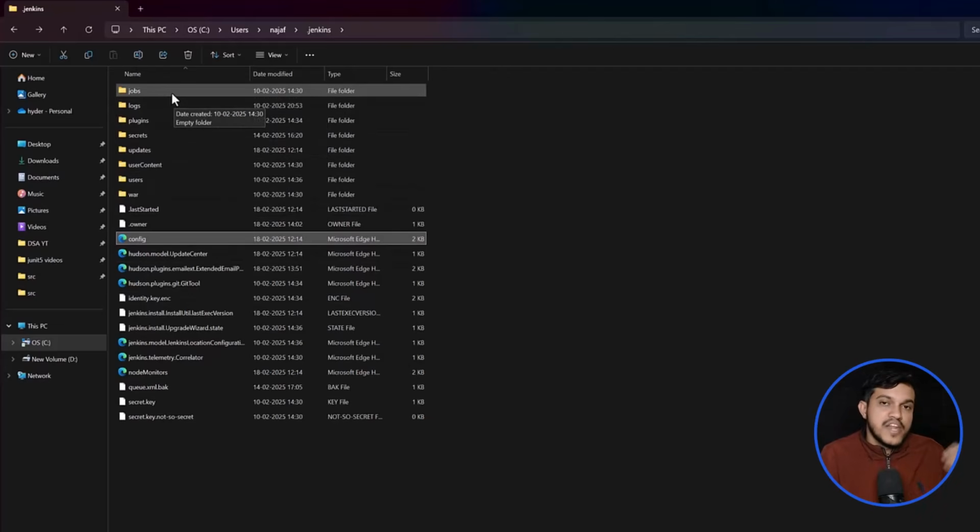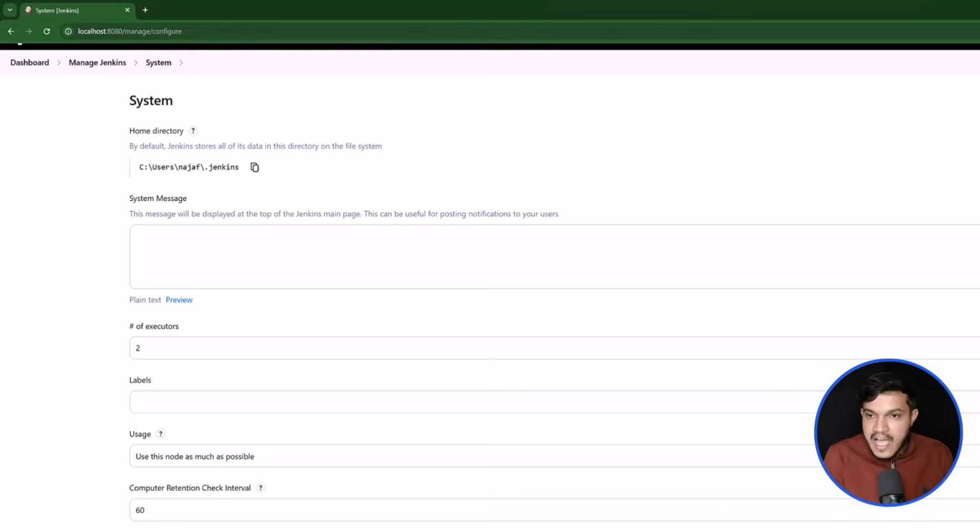Maybe you have created so many jobs. If there is a space running out of it, if you want to add this into some other drive, D drive, E drive, you can do that. And you can have all your jobs or whatever you're creating in that different file also. This is the default location on which it is created. If you want, you can change this default home directory also. If I have to open back here, you can see here, this is the default one. As I have told, you can change it also.